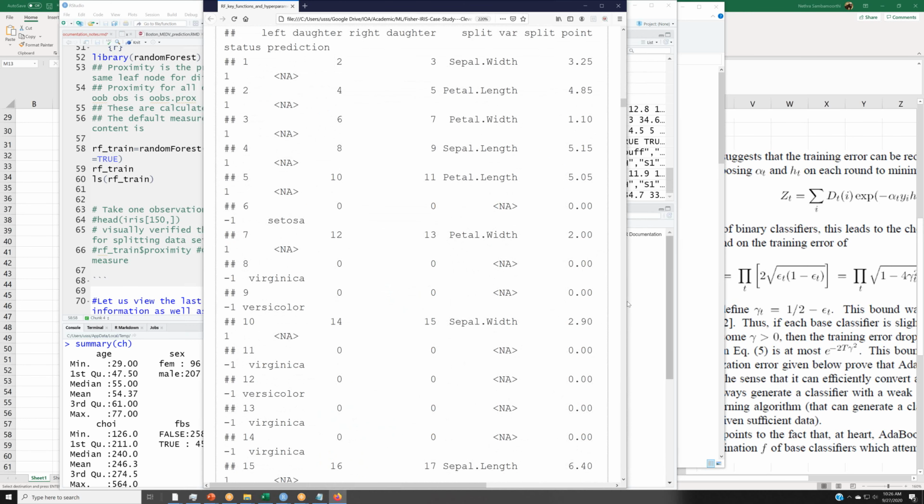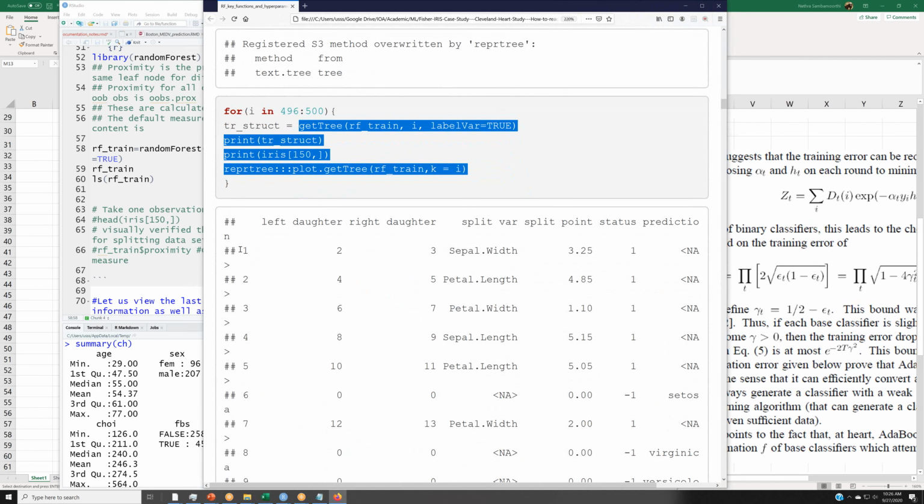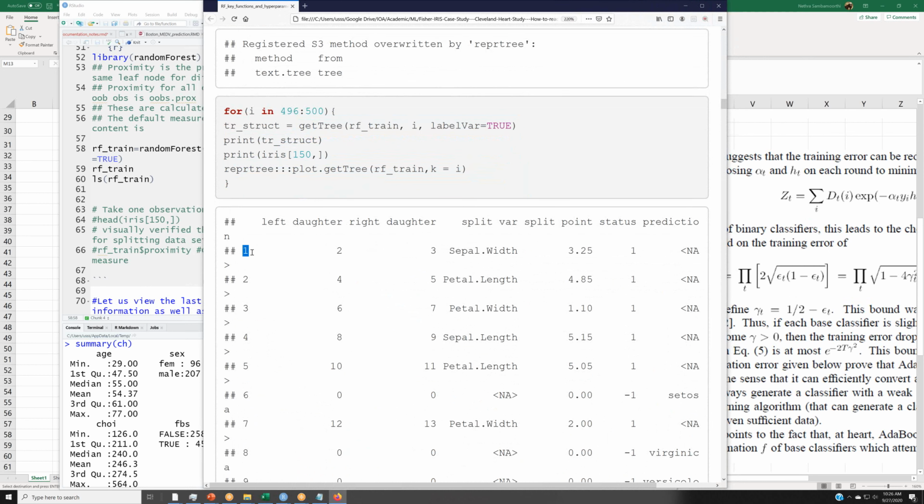You have to know how to read these trees also. So let's do that a little bit. The first node, the top node, is the root. Number 2 is the left node. Number 3 is the right node. We code the nodes also here. What helps us to split? The sepal width helps us to split. Less than 3.25 goes to the left node, 2. Otherwise it goes into 3.